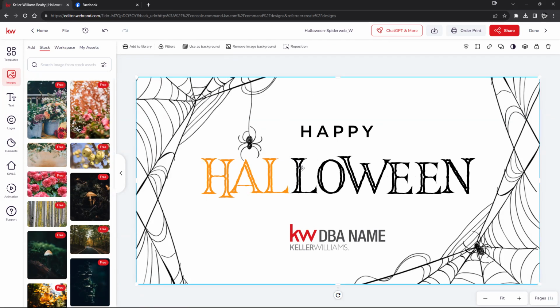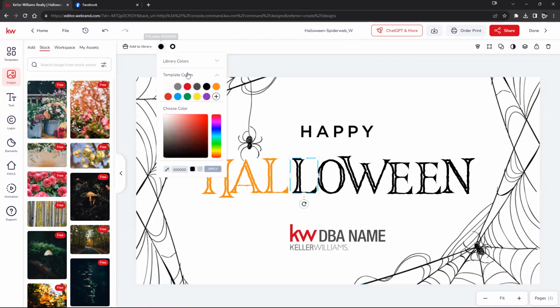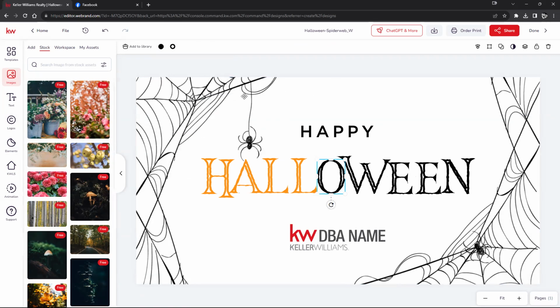There we go. Maybe we can change this over to an orange look. Now, it all depends on if the text was written all at once or if it was segmented out. This looks like it was segmented, and this section also looks segmented. But this looks pretty good for now. It looks a little unique.